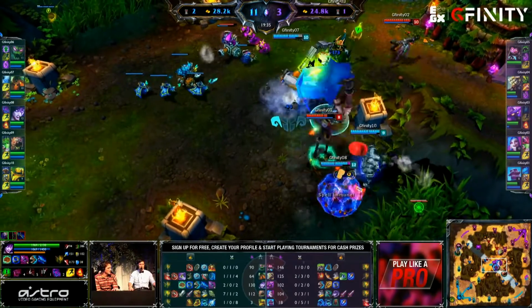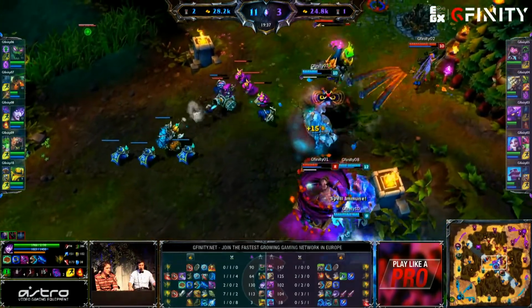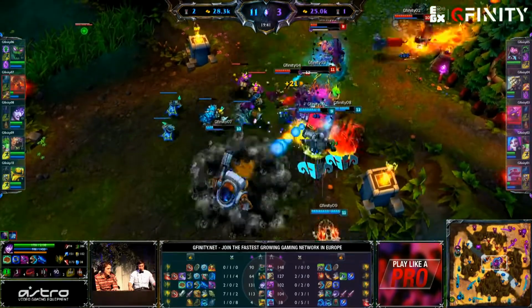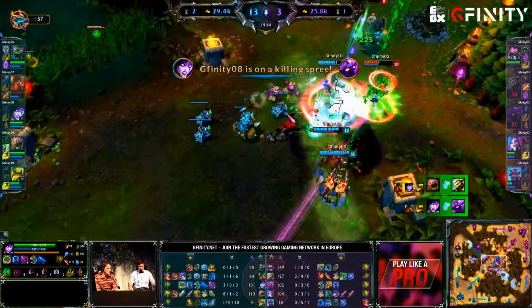Braum, you are in a bad position. Braum is in an awful position. Lots of damage coming down onto the Nautilus. Jinx is here. Here comes Master Yi as well. Soul Shackles does connect onto two. Here's Yi. Is he going to be able to get enough damage down? No, he goes down very quickly to that Kog'Maw.